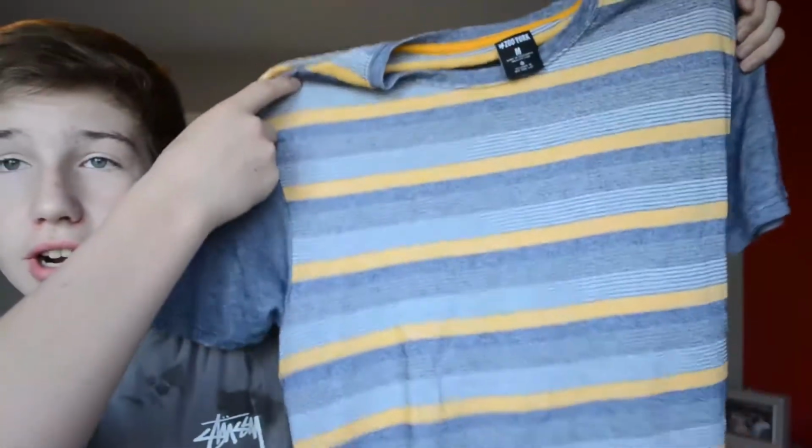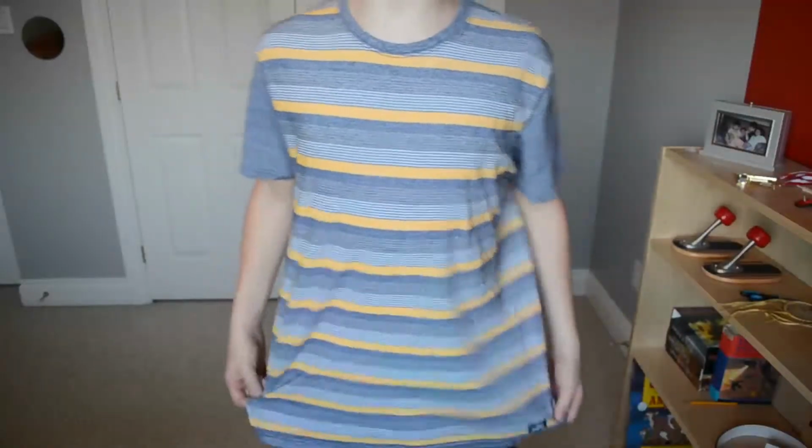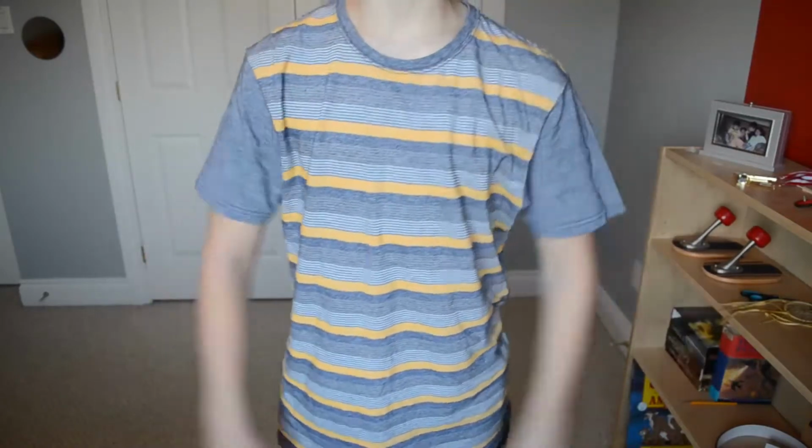All right, so first off, we have this Zoo York shirt with the stripes with gray and yellow hits. There's a bit of a story behind this because I'm normally a large, sometimes a medium, depending on the shirt. And I got a large one of these and I went to the change rooms to try it on. And it was a little big, but I thought, eh, it works. And normally I would show my mom what I'm picking out, but I was like, eh, who cares? It looks good. But then something in my head was like, Sean, change it. So I did, and I got a medium, and it fits a lot better, and it's still actually kind of big for me. So yeah, it's in between a medium and a large.